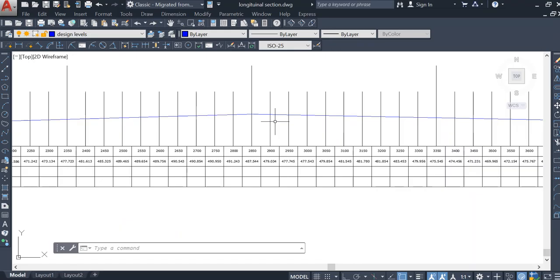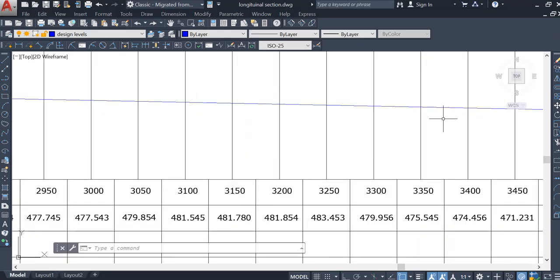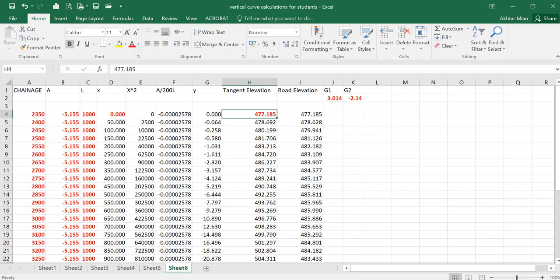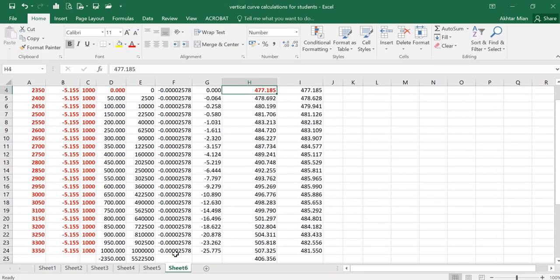Okay, if our calculations are all fine, we have to figure out this value. If the distance from here to here matches the number in my Excel sheet for 3350, which is 481.550, then our calculations are fine. But if that number does not match 481.550, then we'll be in trouble. We have to redo everything one more time.